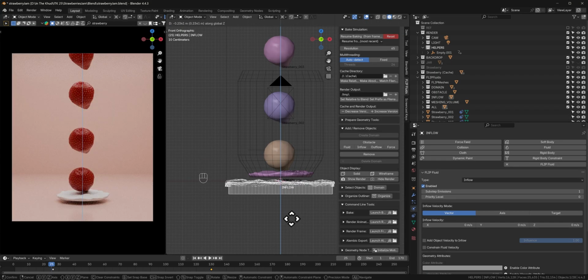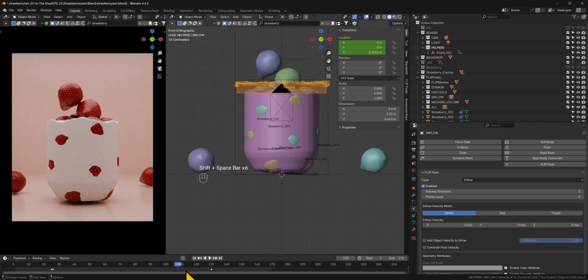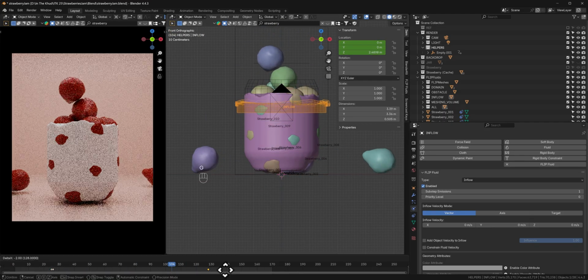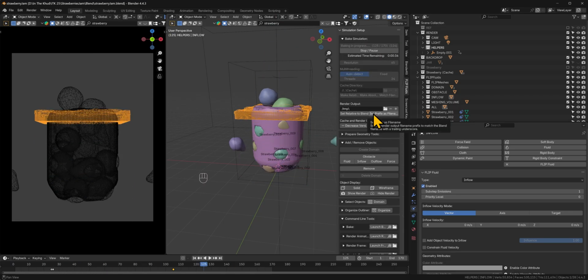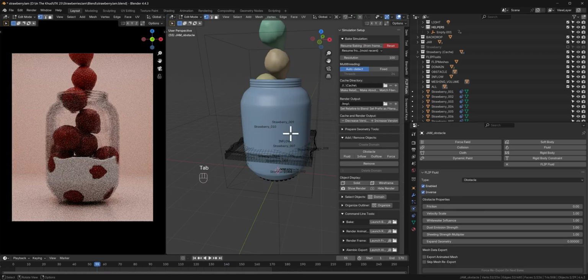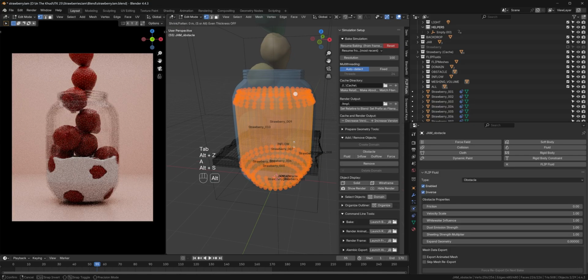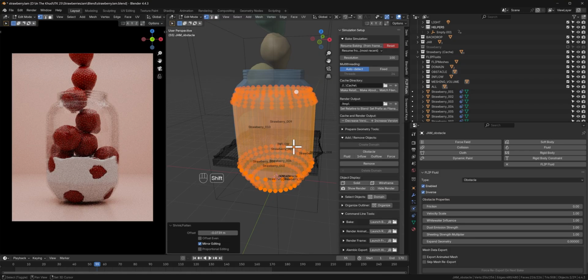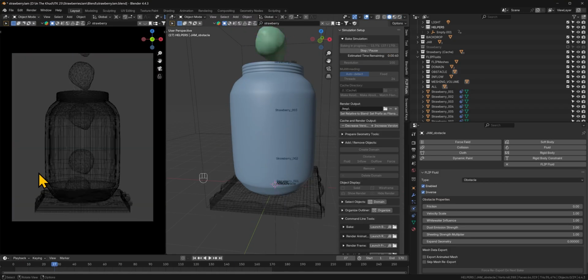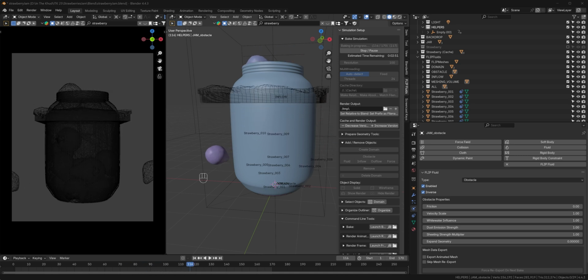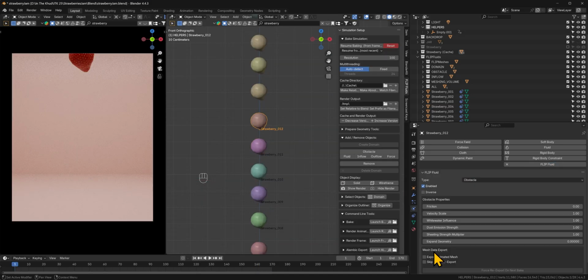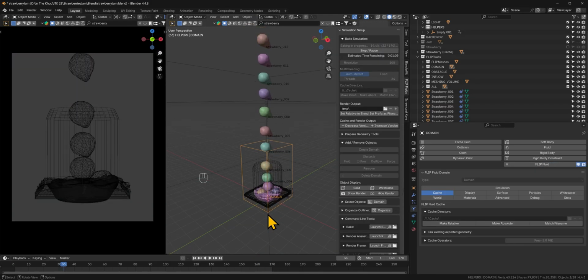I also need to adjust the timing of the inflow objects reaching the top so it feels more natural. There are some strawberries that are peeking outside of the jam, so we adjust the size of the jam obstacle to encompass every strawberry inside and rebake. This video has been sped up, but it took a considerable amount of time to bake this because of all the interactions between the berries and the filling liquid mesh. As a final step, I also add obstacle to the remaining strawberries and rebake.